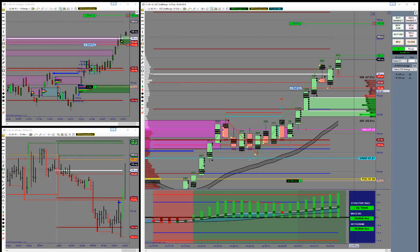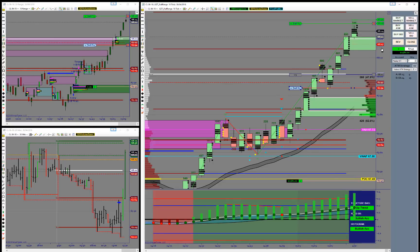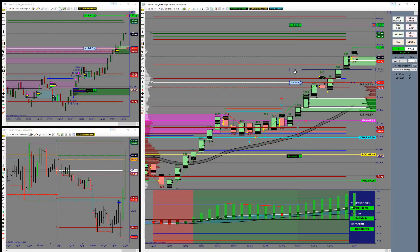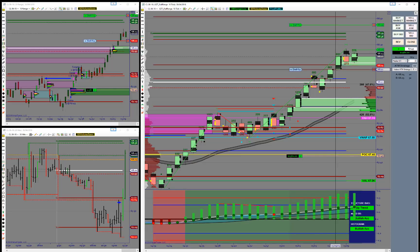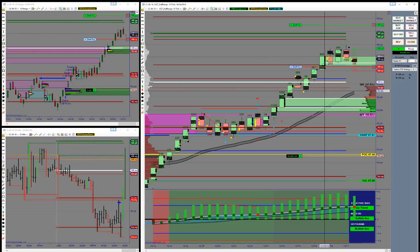It'd be good if we could get another push to the upside. Let's move the target up again. This is looking like a very good trade here. I'm going to move my stop up just below the swing low, just below the low of the previous bar. Being patient — I'm going to push my stop up now just below this demand zone. It'd be great if we could get up to 68.45. We're retesting this demand zone now. Stop is very, very tight and I'm out of that trade.